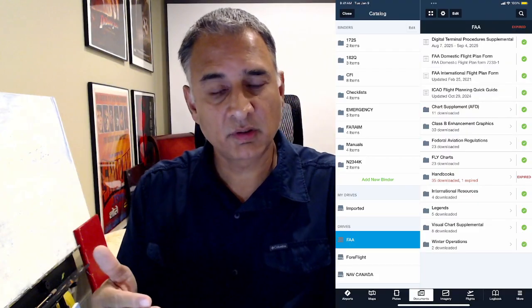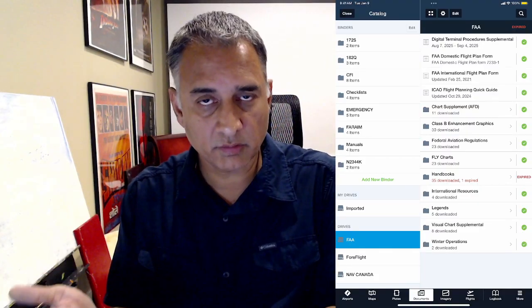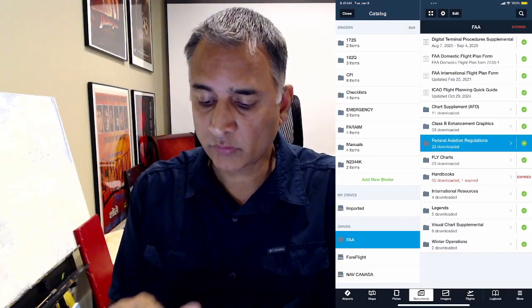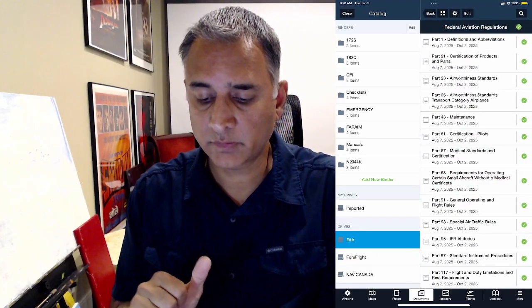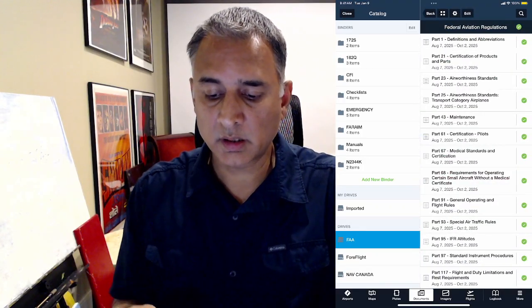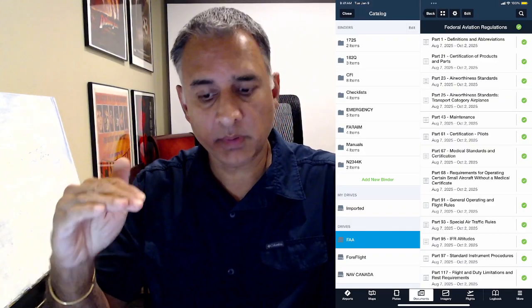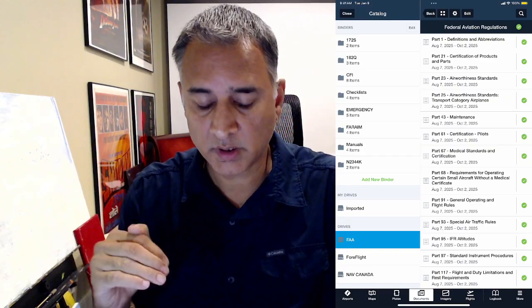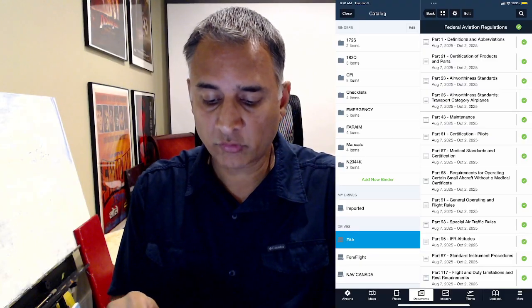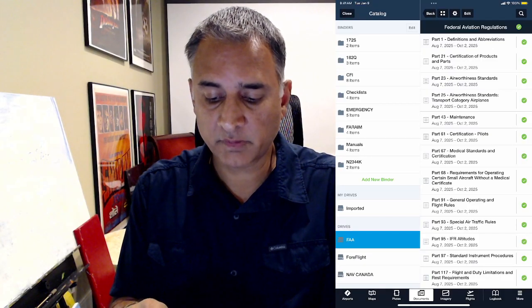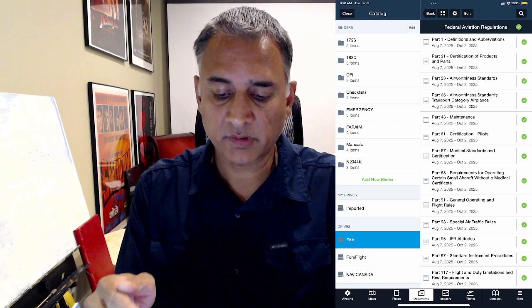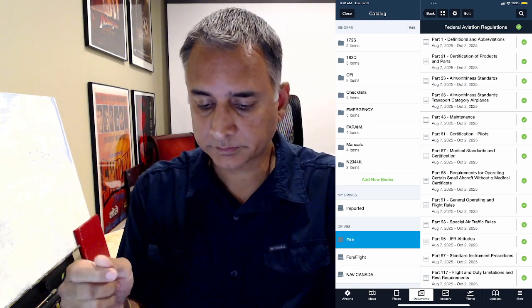ForeFlight keeps these folders automatically updated, so that's really useful. If I click on the FAR folder, I'll see that there are a number of documents in here, and there is one document pretty much for every part of the regulation. So I have part 91, general operating and flight rules. I have part 61, part 43, and so on.